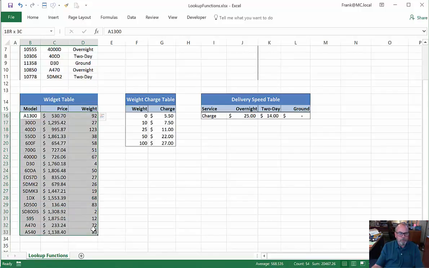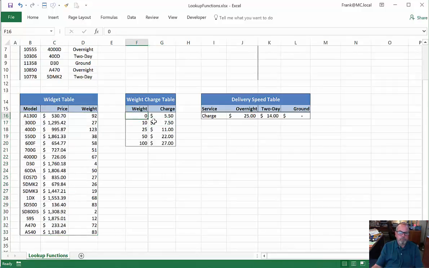I just want the data and the model, price and weight columns. Over here I'm going to do the same thing, leaving the header out, and I'm going to name this one weight_charge_table. And then finally over here I'm going to do the same thing, but this is a little trickier. Because this is a horizontal table, the headers are these two cells here.